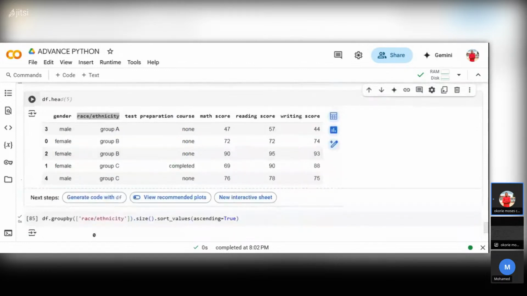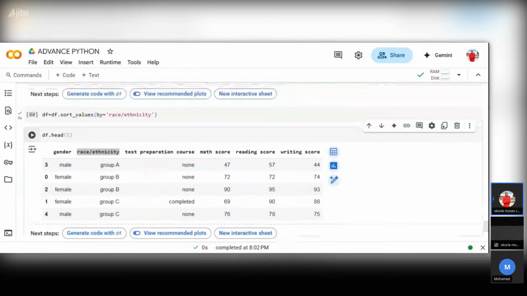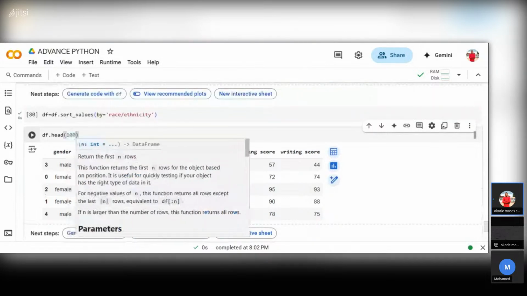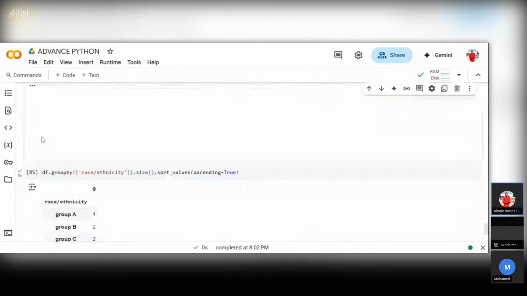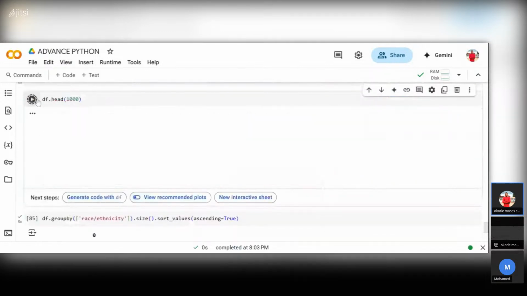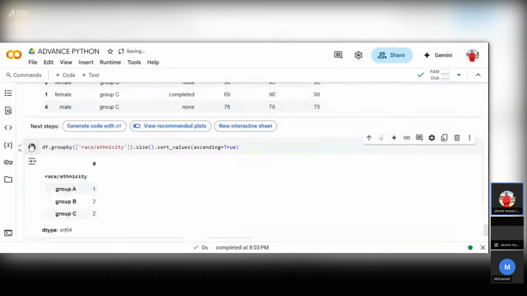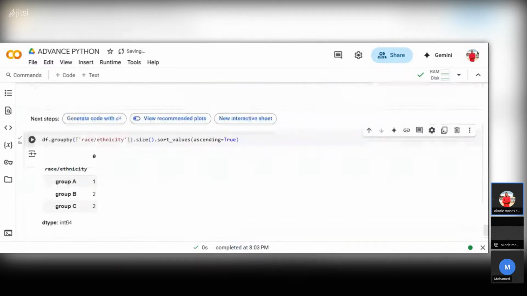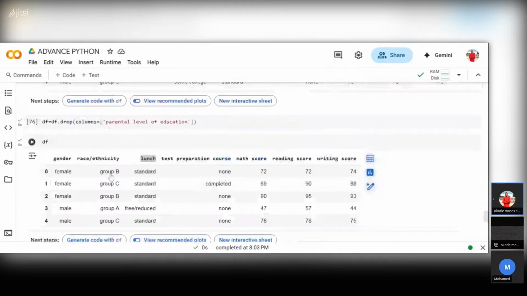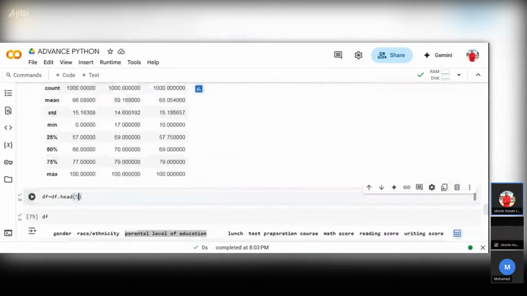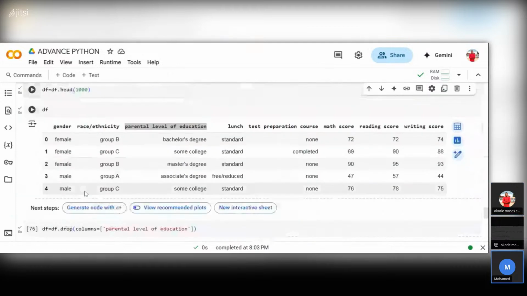You know, our work is 100, right? 1,000, John. Our work is 1,000, so I'll use a head of 1,000 so that I'll see the total number of students. So I made a mistake here. So we have to work with all our data. Okay, 1,000, and we are going to run it and see our results.